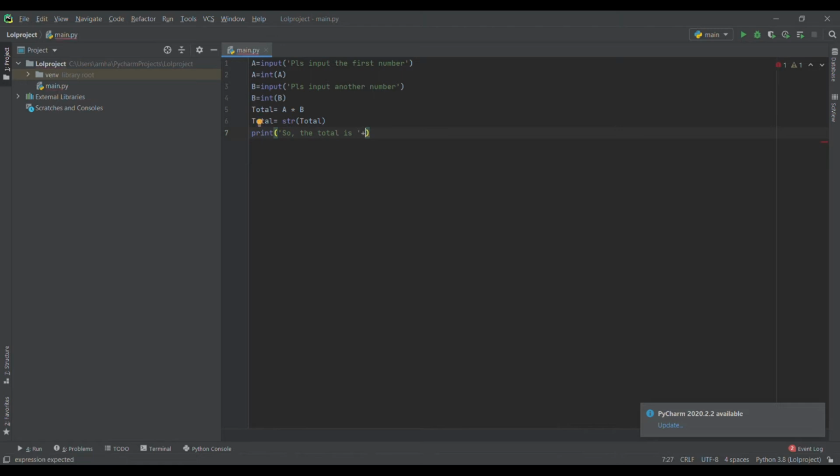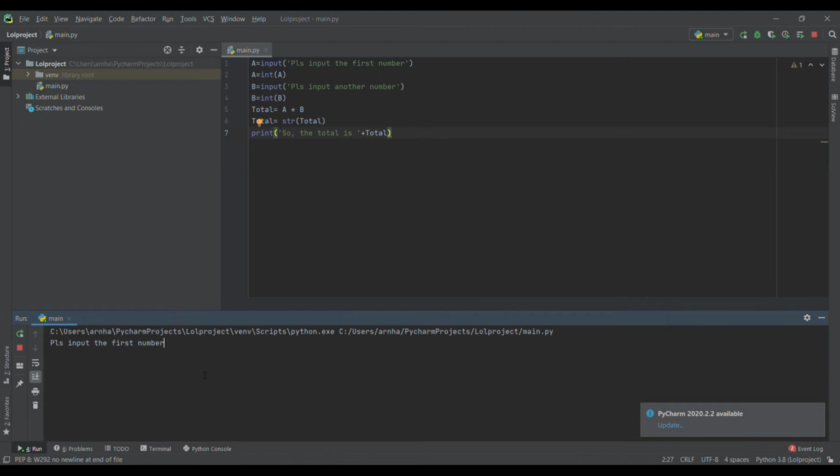Then plus total. Also this plus total should be outside these inverted commas. This also I told you in the previous tutorial. Now this whole thing is done, and then we'll run it.